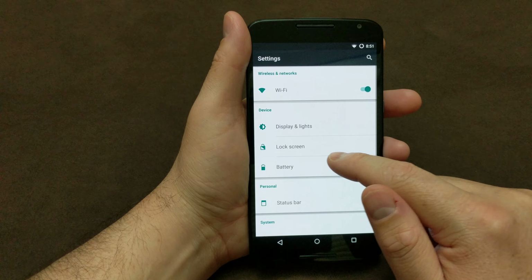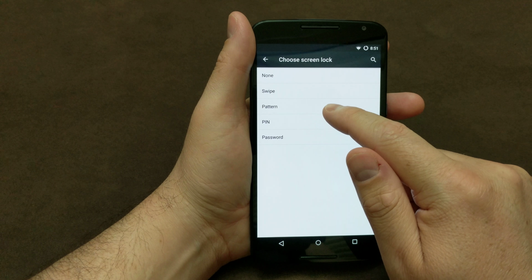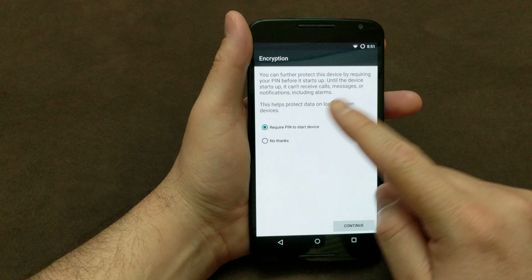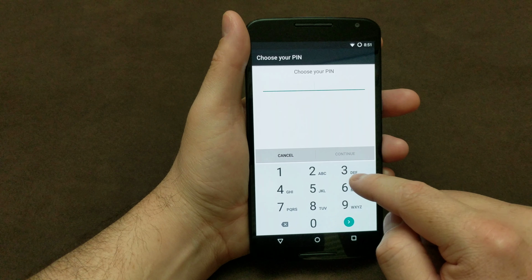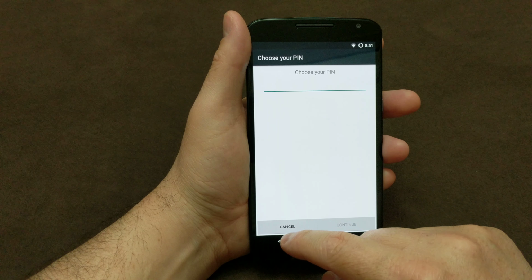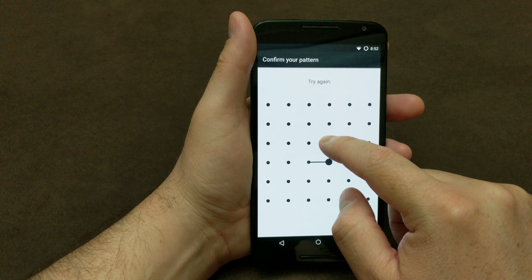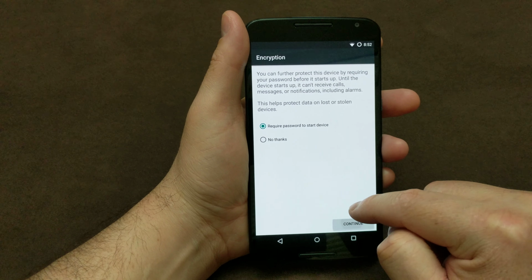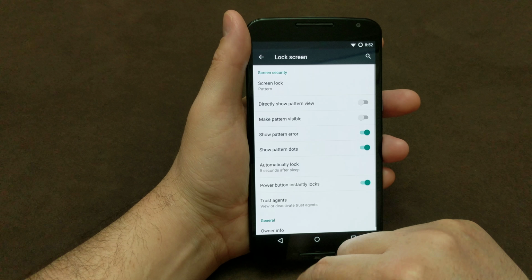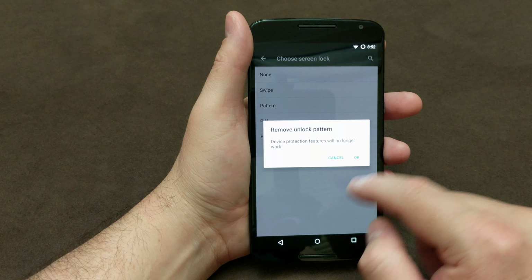Some other options in the lock screen is you can also change to pin. So again, it's asking you when it boots up to do the pin check. But in here you can do a simple pin, some number digits and stuff like that. There's also an option for passwords, so if you want, you can use your keyboard to type in a password and stuff like that. So those are some of those basic options. For now, we'll just turn it off while we're doing this demo.